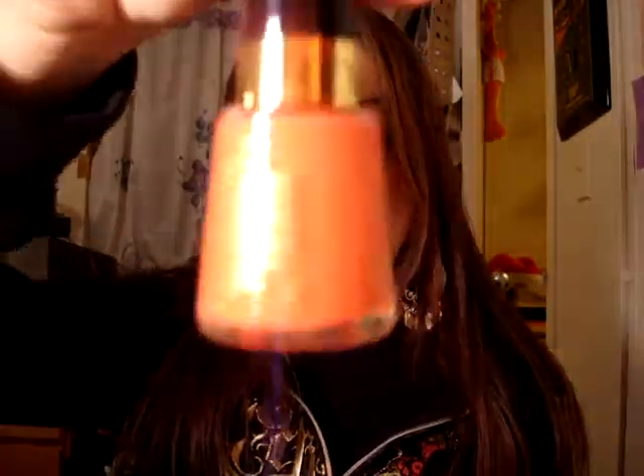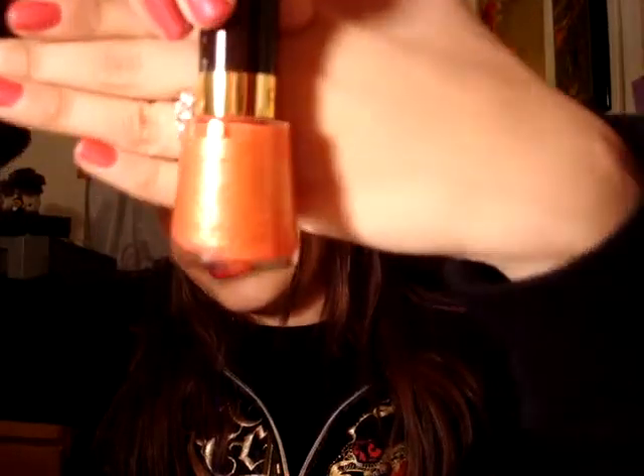The majority of the stuff I bought was from Walmart because prices there are a bit cheaper than Target. I got another nail polish from Revlon because they're actually pretty good. Today I painted my nails but I messed them up already — I put the pink freeze on but they look horrible so I have to repaint them. The nail polish I got is number 920, 'Make Mine Mango,' and it's this gorgeous coral color right here — perfect for summertime.